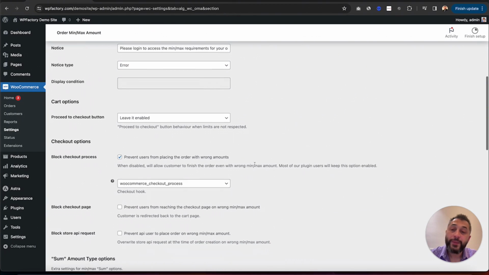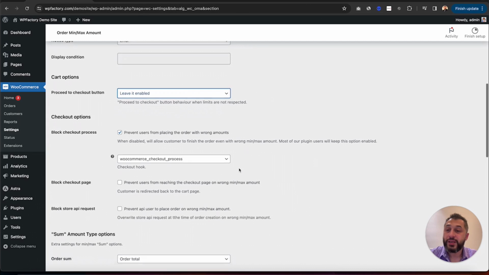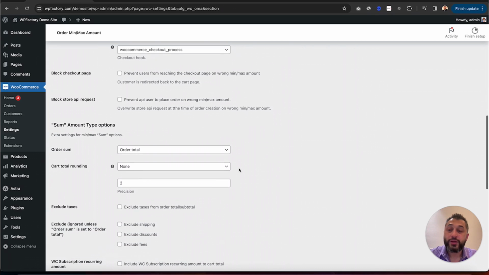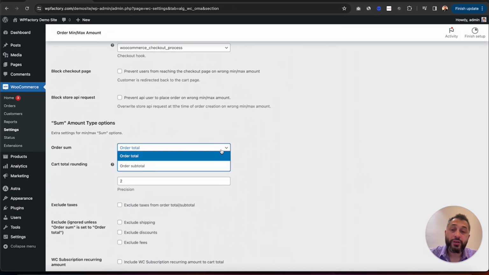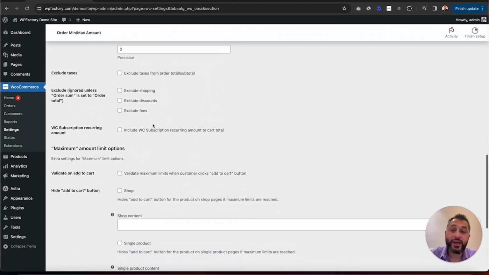You can also go with more advanced customization if you want people to be able to proceed to the checkout button, or if you want to disable that checkout button. Or, for example, you can decide whether the order sum should be based on the order total or the order subtotal, or other things. Additionally, we can exclude shipping, discounts and fees.